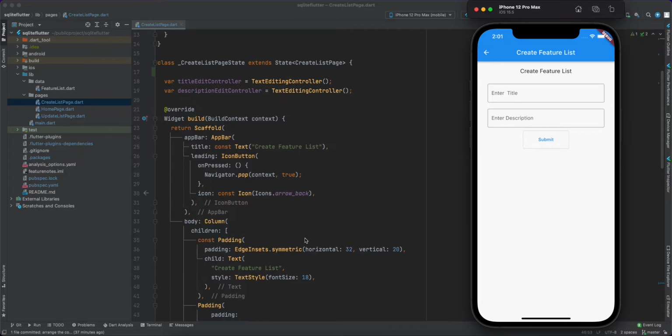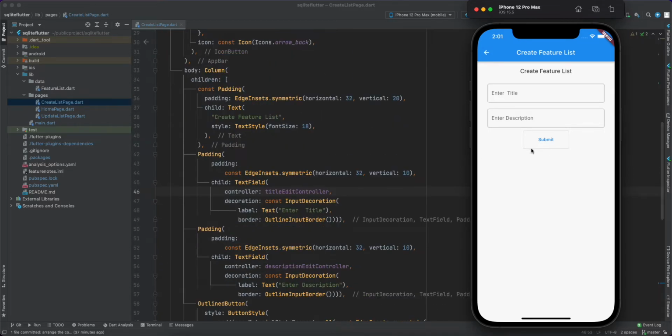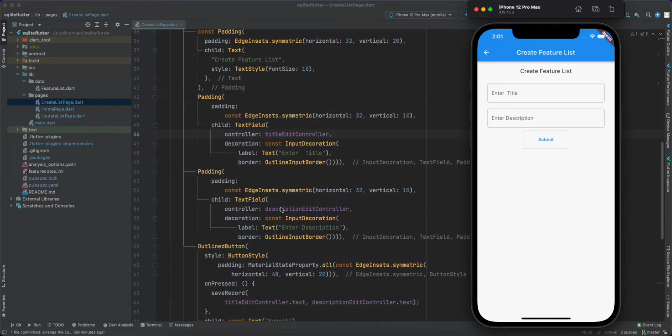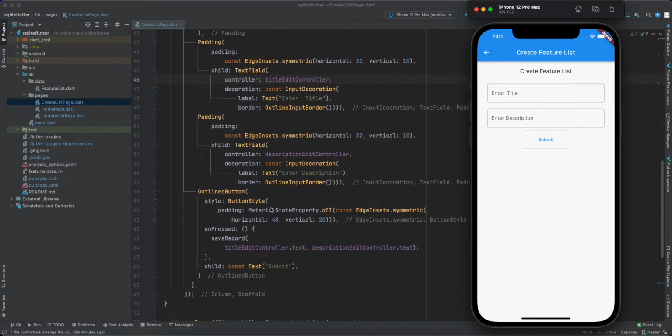We are using the text editing controller to save the text field values, and on the submit button right now we have put the validation to check if the text is empty. Then we show the snack bar by ScaffoldMessenger, and the onPressed method will call from here, save record.